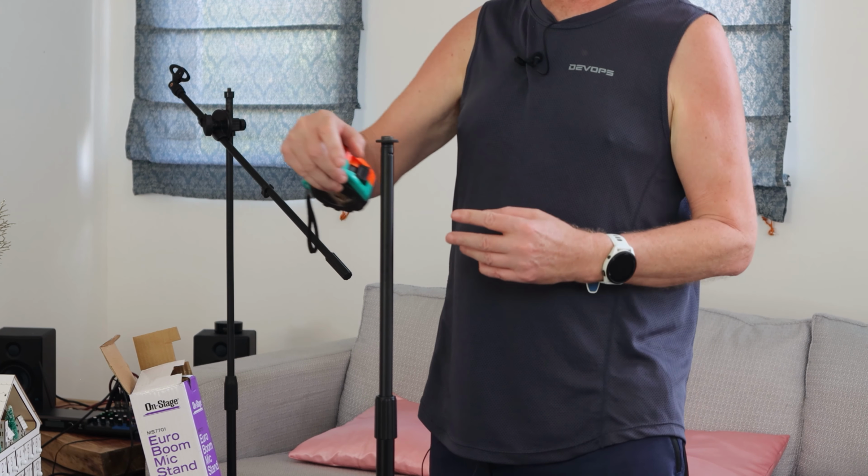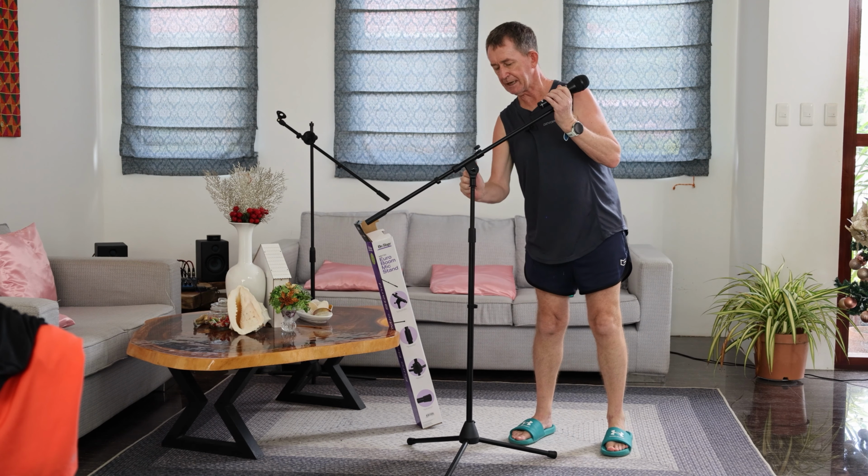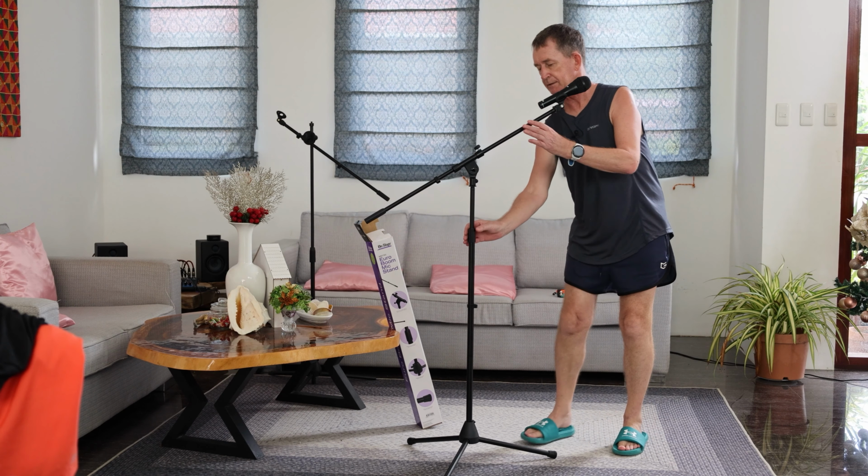For the mics I have at the moment, I've only got one of these. These are also by On-Stage, but they're not for the mics that I have. So they go on like this. It will hold this mic, but it's 5/8 as well. You can open the locking nut and then tighten it, so you don't have to adjust it back down there again. And then we would put our mic on. And then we will tighten this, and it's able to hold a heavy mic, no problem.